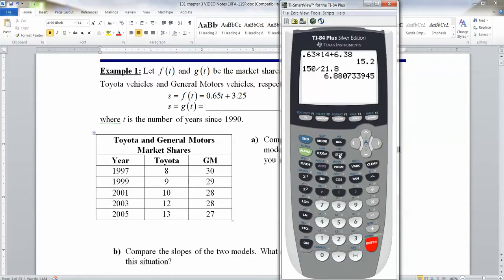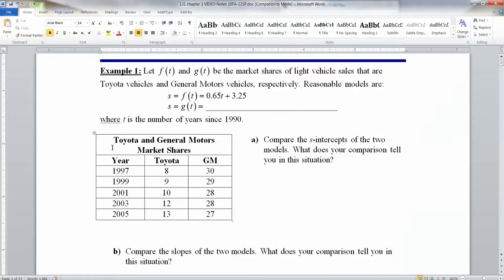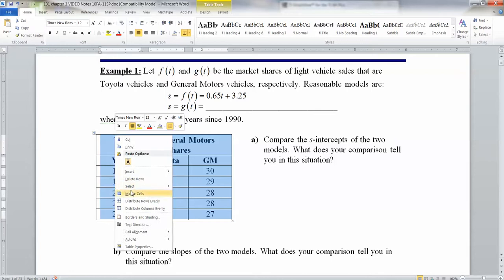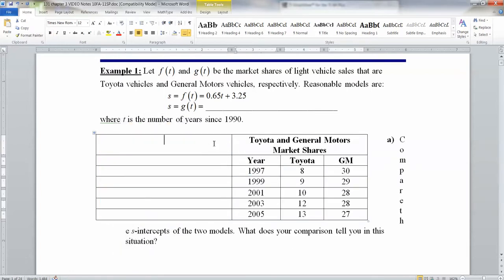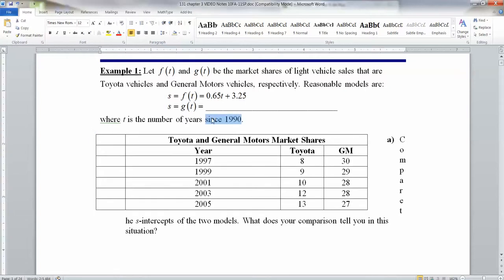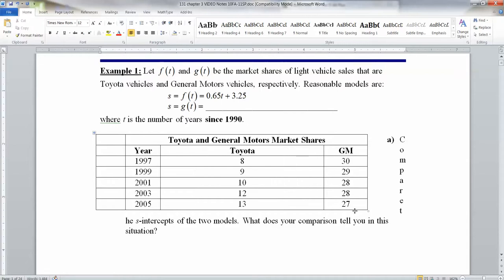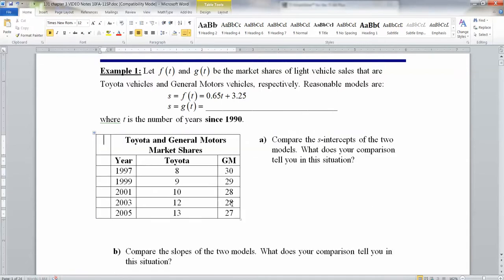All right, first thing I want to do is go to Stat and go to Edit. Now, I have some old stuff in there that I want to get rid of, but before I even begin to type, I want to think about one thing, which is that I don't actually want the year here. They gave me a starter year right there. See it? So the starter year is 1990. I need to use that fact in order to solve my problem here.